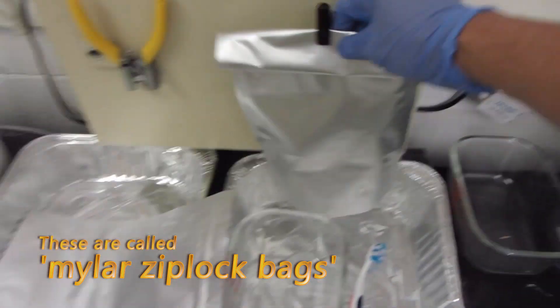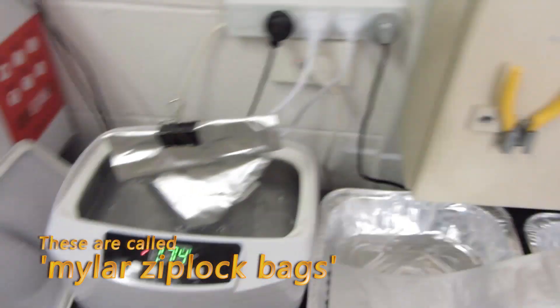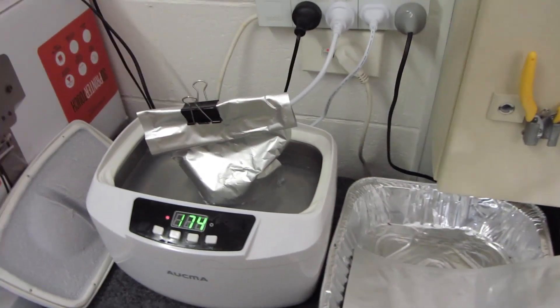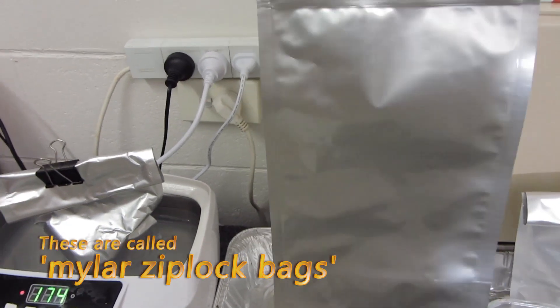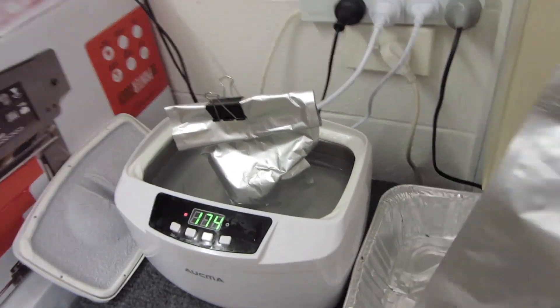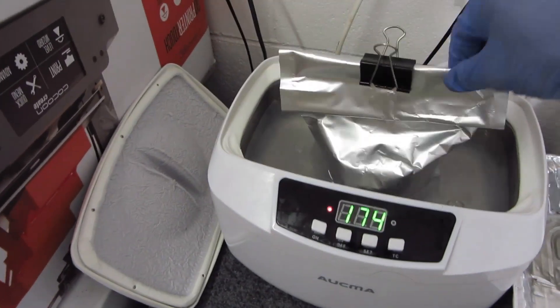My setup now is that I have my resin away or IPA in these bags, and they seal really well and they're really quite tough. Don't use the plastic Ziploc bags, because you'll get holes in them after a couple of uses and they'll start leaking everywhere — they're just crap. These aluminium and plastic Ziploc bags are super tough, and you can put them directly into the ultrasonic cleaner, like I've done here. This is just water, and then you've got your IPA or resin away in here, plus a little alligator clip. That's it.